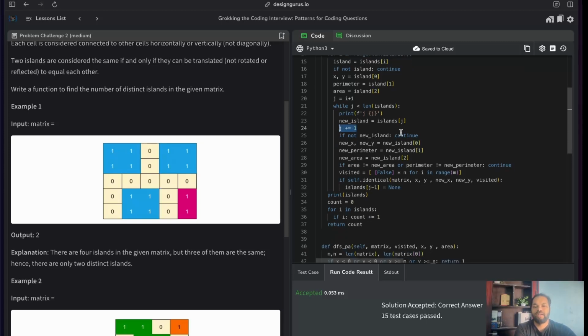If not island, then continue, and with new x and new y, again we are getting the point, perimeter and area for the new island.